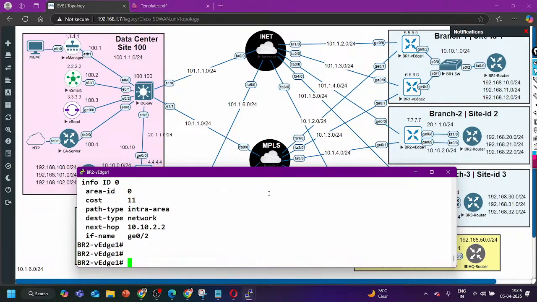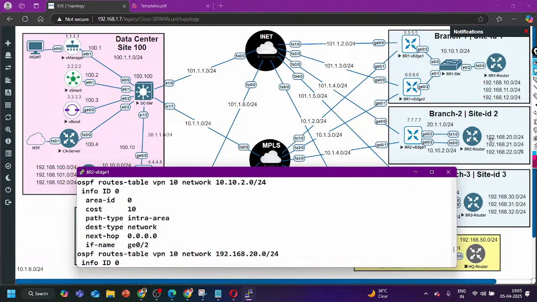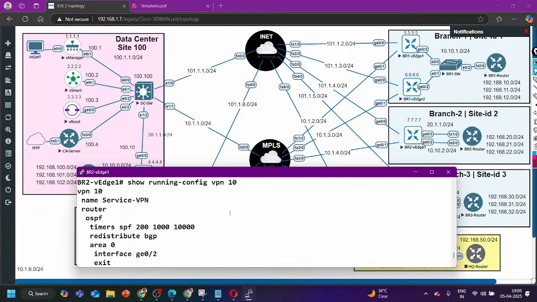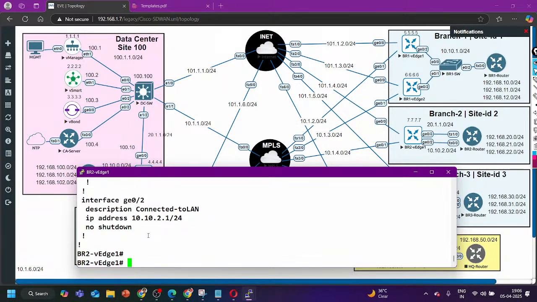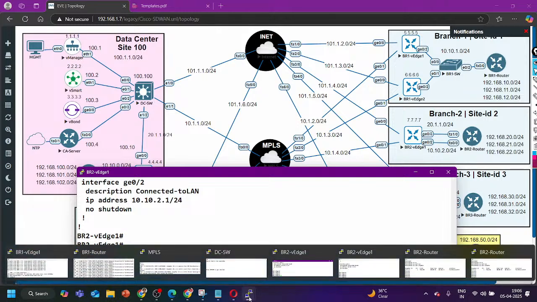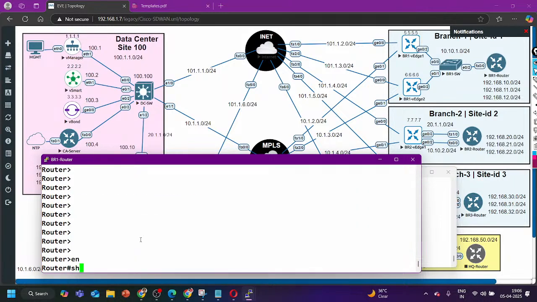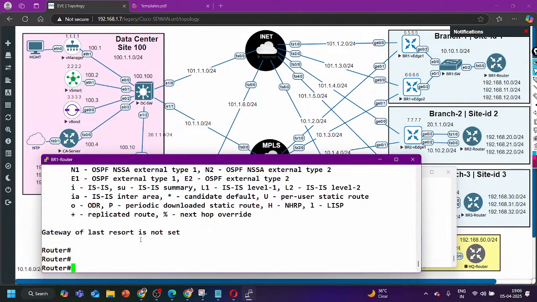21 is coming here, 22 and 20. It is receiving from this router, but it is not advertising. Means OMP should be redistributed into OSPF, and that is already redistributed. So run VPN 10 OSPF redistribute BGP. Let me take you to the internal router of branch 1 once and here let me see the routing table. So show IP route OSPF. No, it is not receiving any prefixes. Can anyone troubleshoot it?